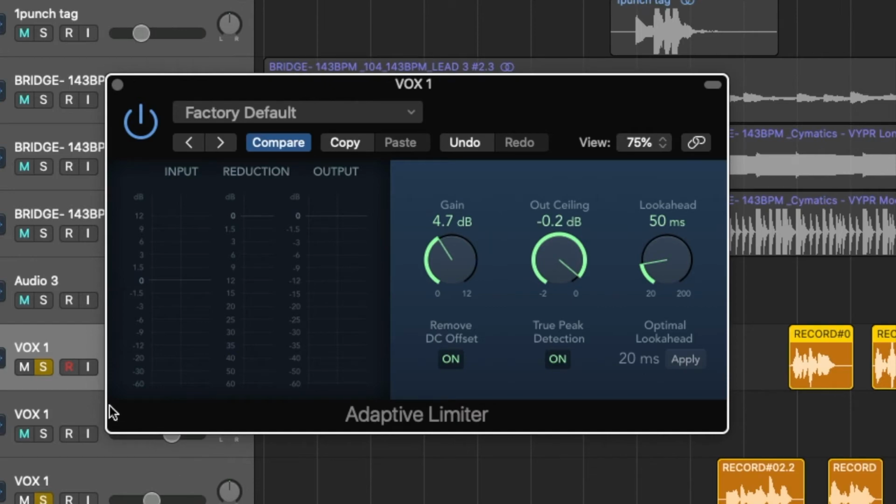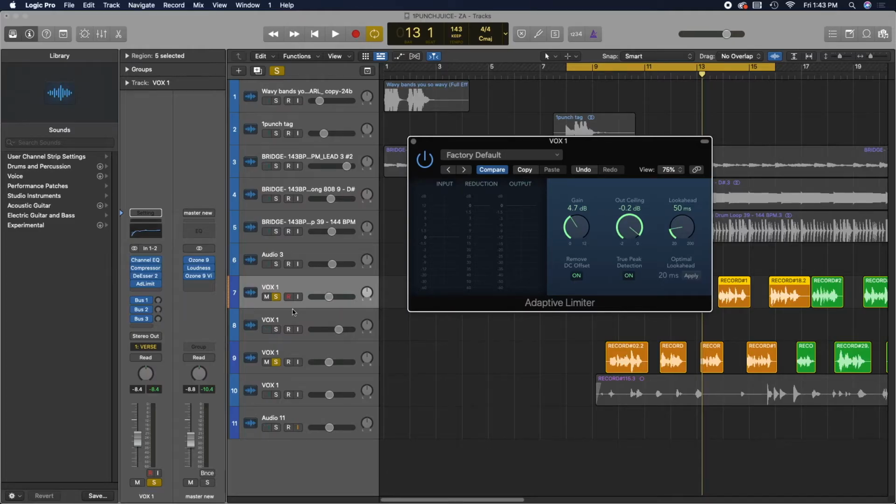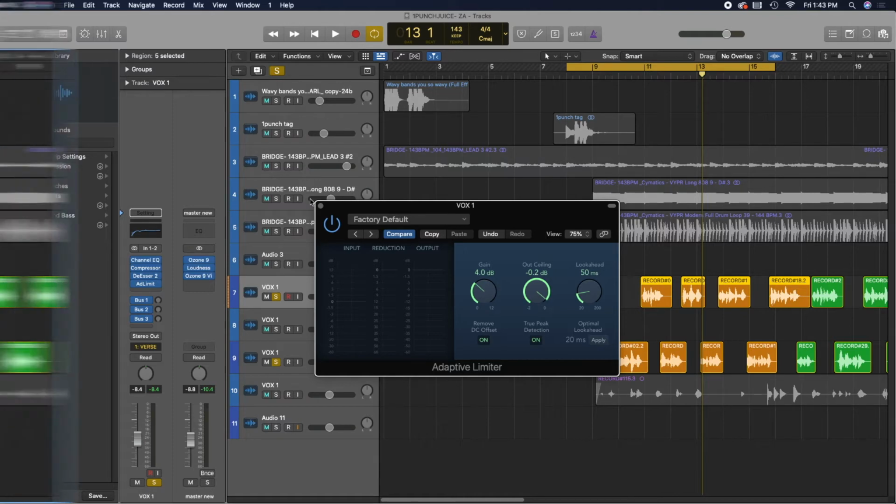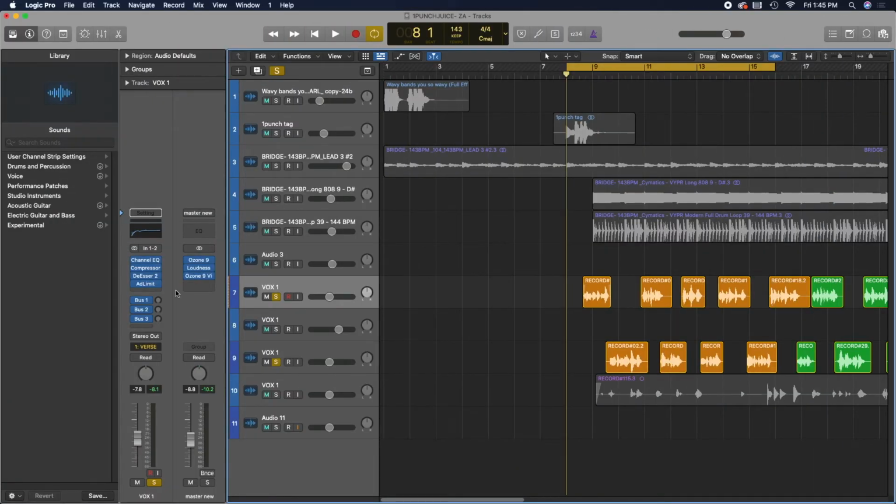Instead of using the mixing tool to add volume to your vocal, you could use this one, and it will add a different type of loudness. It won't be exactly the same. And once you do that, that's when you're going to want to add some finishing little touches to the vocal.